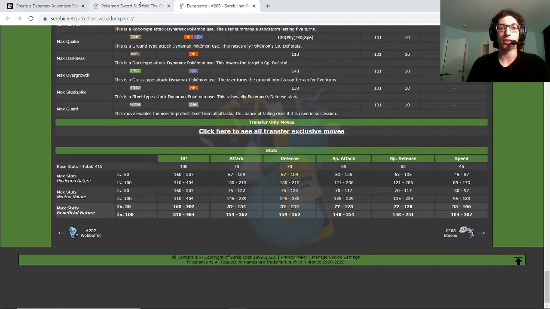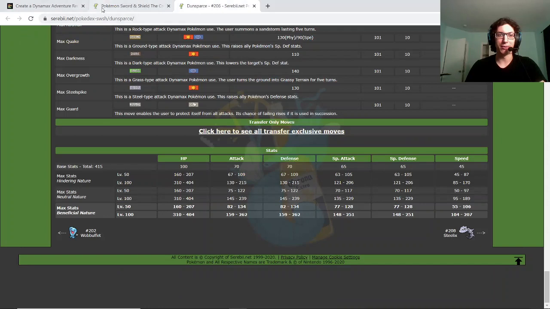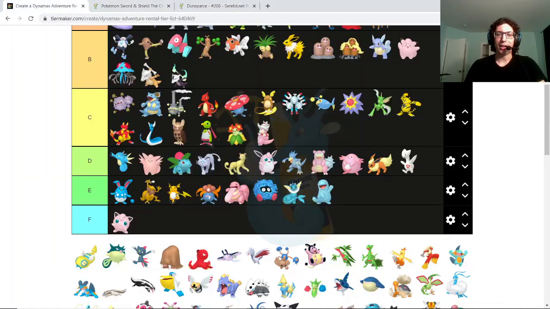70 regular attack, nothing that's stabbed. Yeah. Serene Grace kind of is interesting because it gives it like a 20% chance to freeze, so it's not useless, but it's still below average. I'm sorry to say it's below average.